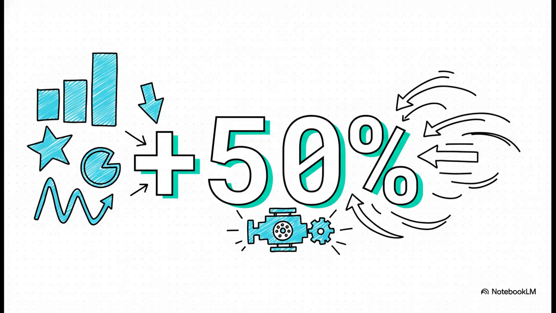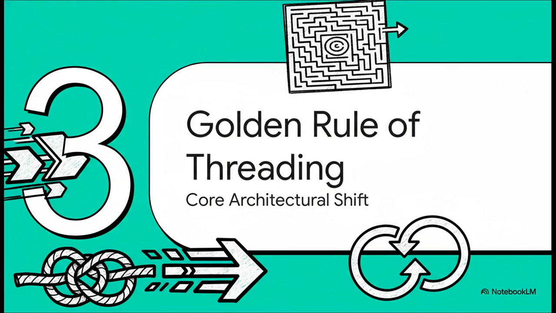It's amazing. And what's the payoff for that one line of code? How about a graphics performance gain up to 50%? Just let that sink in for a second. Simply by swapping out the engine, all your drawing operations, rendering text, shapes, complex controls, they all get a massive speed up. This isn't some small optimization. It's a fundamental upgrade that gives you a ton of those precious milliseconds back from your frame budget. Switching to Skia is a huge win for rendering, but it won't solve everything. You can have the fastest graphics in the world, but if your main thread is blocked waiting for the network, your app will still freeze.